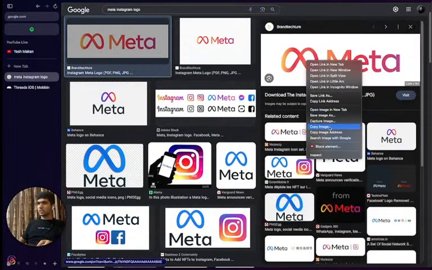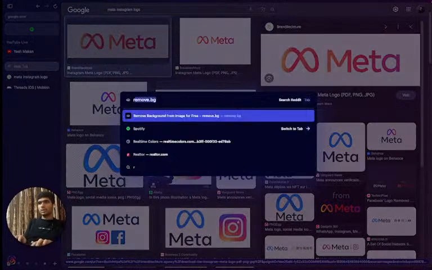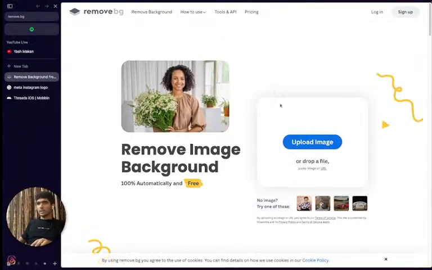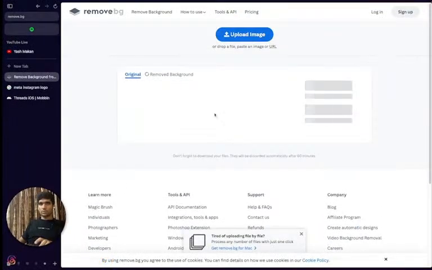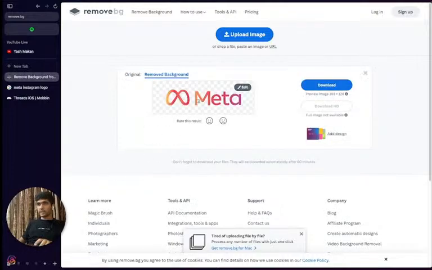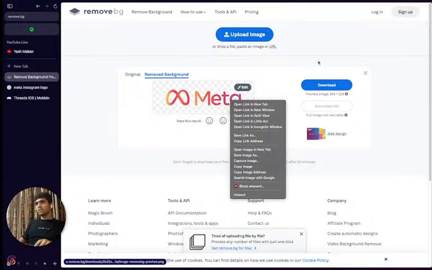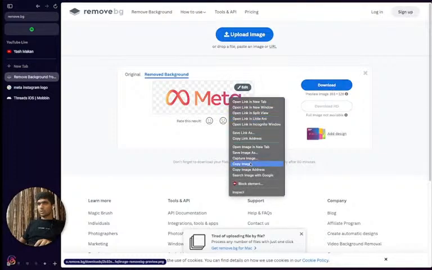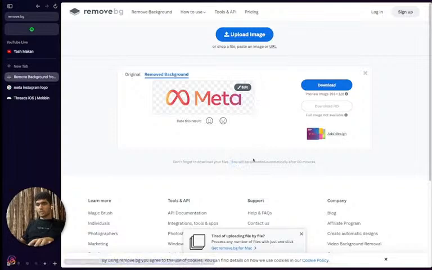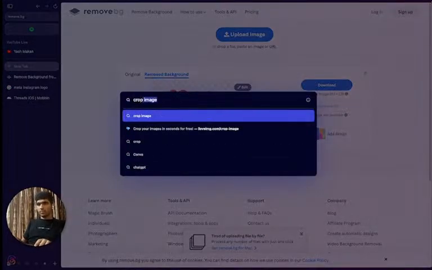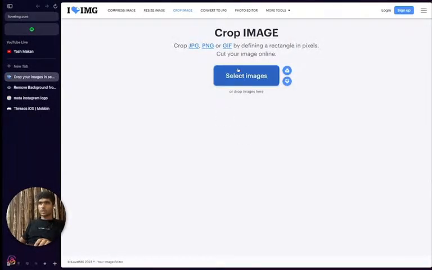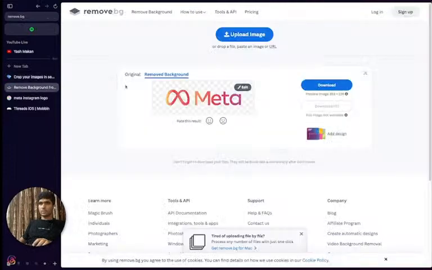I'll just copy the image, head over to remove.bg, and I will remove the background for this image. Great. So our background is removed. I will just copy the image, and I'll open crop image. So here I will just crop my image. I have to download the image first.